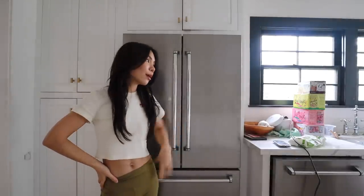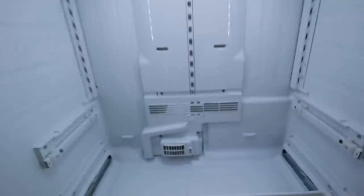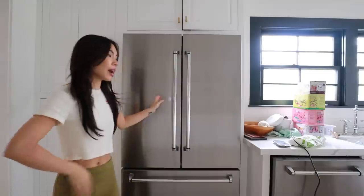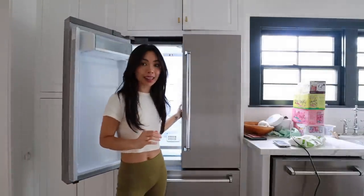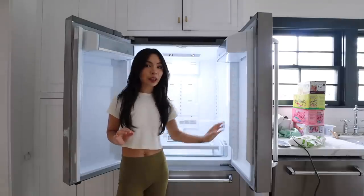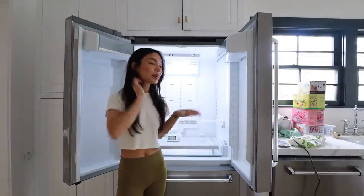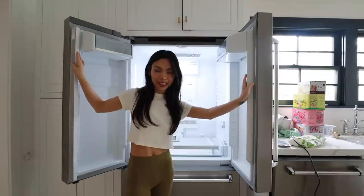After cleaning my fridge for the last two hours, we have officially cleaned it. It's looking pretty good — look at that! It is beautiful in here. We steamed everything, everything is nice and sanitized. I washed and scrubbed the crap out of all the drawers and we're going to put it back in the fridge. A little nervous because I barely was able to take it out, and putting it back in I feel is a little bit harder.